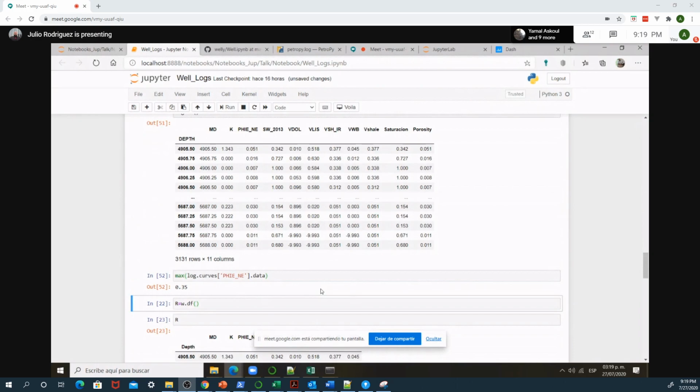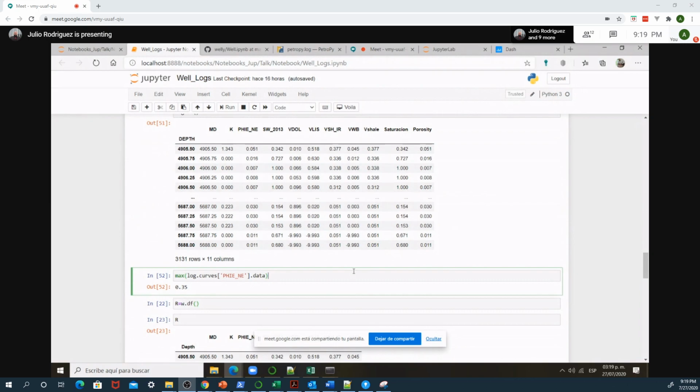Also, if you want to do some data science, I think it's really cool that you can have this as a data frame, because then you can save it as a NumPy array and have it as part of your process, let's say you want to predict a curve or something like that. It's pretty cool, it's pretty fast the way you can work with this.